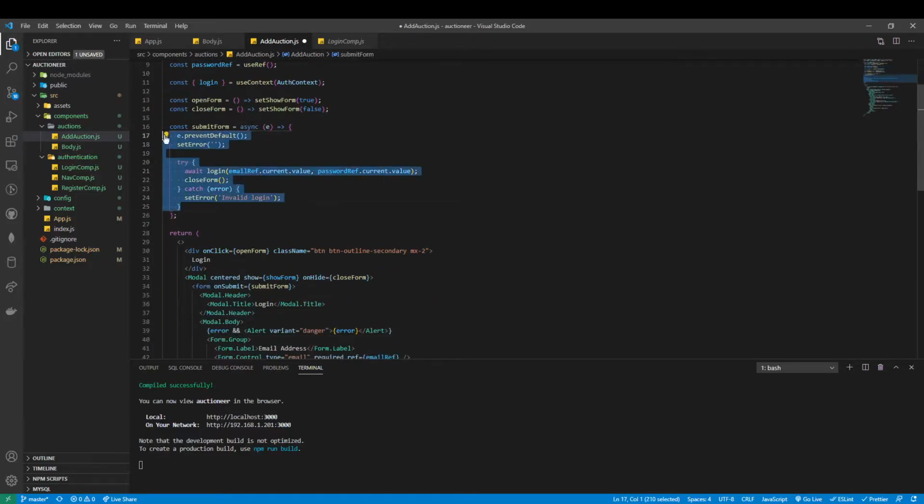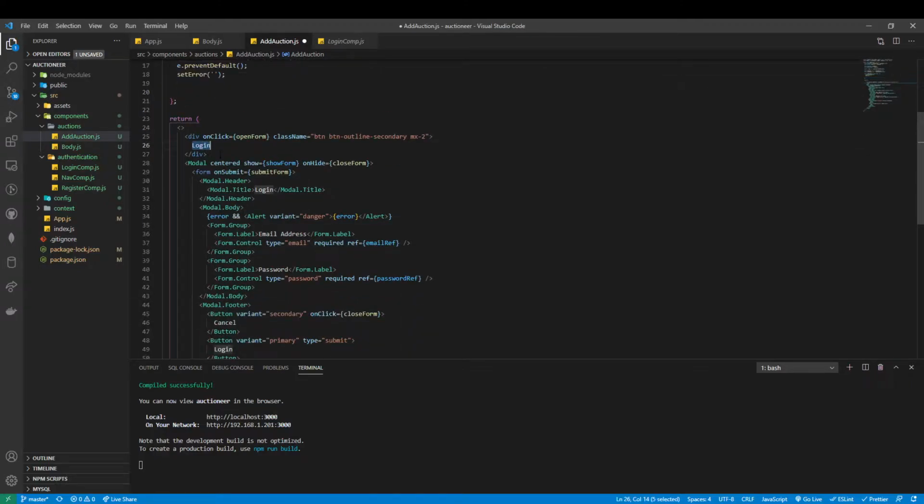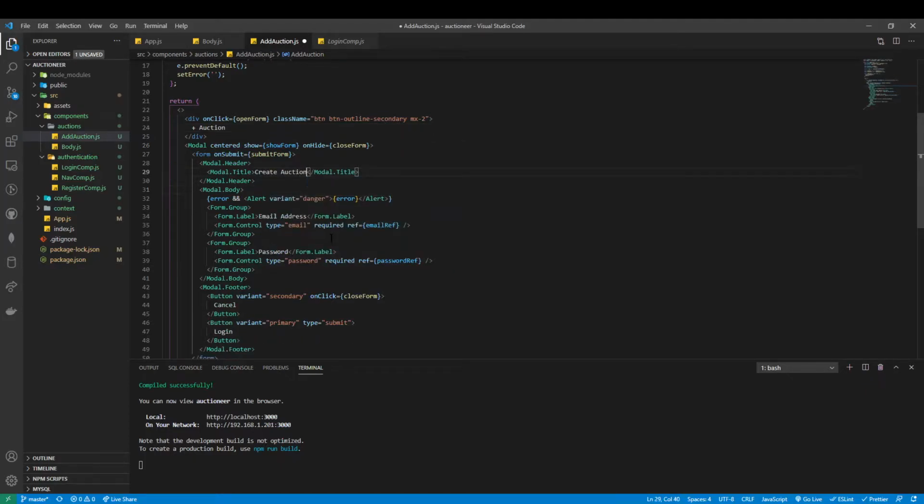So when we submit, for now, don't do anything. This will be rate option, so rate option, and below we don't want a modal. Oh, well, actually this will be the button, add option, and this will be rate option. And from there, let's see. So we don't need email address.